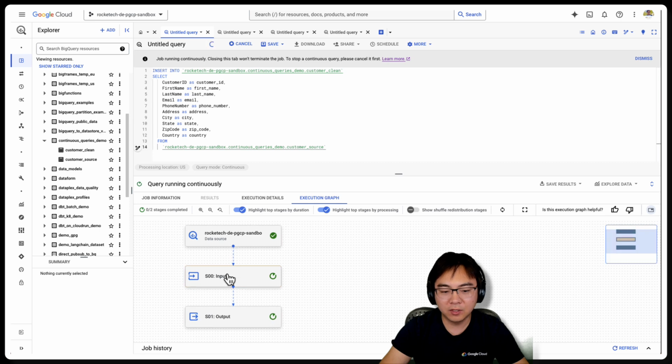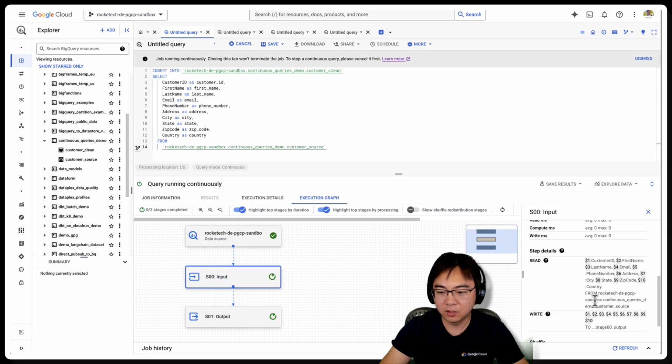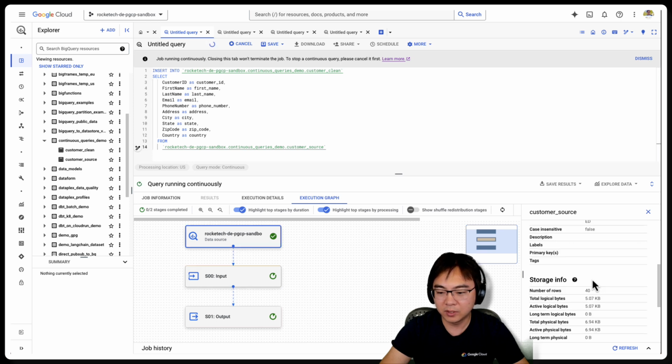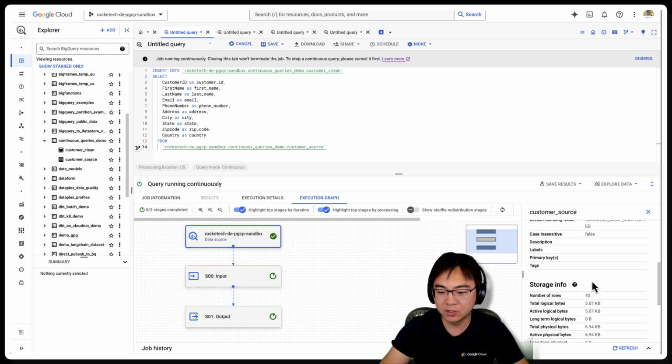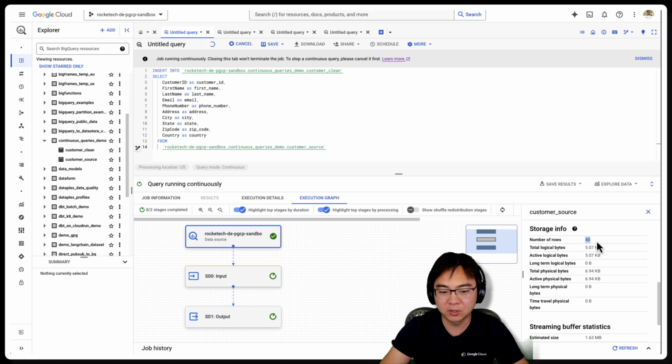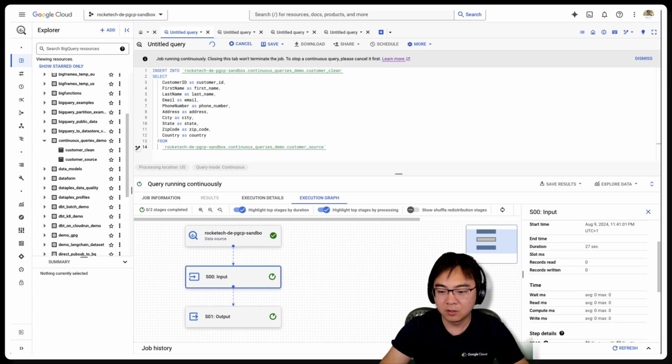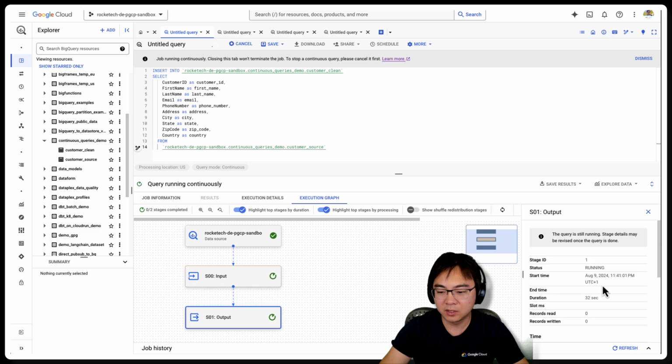If you click on the input, you can see I've got records read and records written, and it tells you all of the information, you see you've got 40 rows here. Then you have the input records read, records written, and the output. You have a lot more detail, and it's got some nice animations. If you want to debug this stuff, this is quite useful.